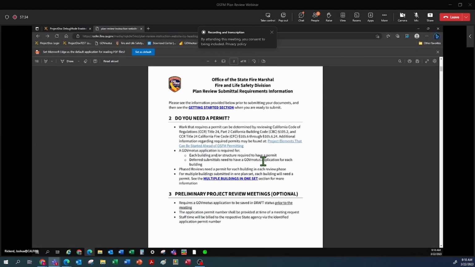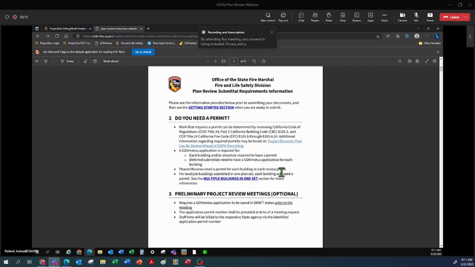Other things that we want you guys to pay attention to about needing a permit is we require a permit for each building or structure that is part of the project. So if there are multiple buildings in your project, every building will have to have its own permit. This is for the purposes of inspections in the field and issuance of certificate of completion and certificate of occupancy after plan review. Without separate permits, we can't finish the buildings individually, and therefore it could hold up certificate of occupancies for all buildings. So we like to eliminate that by having a permit for every structure.